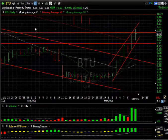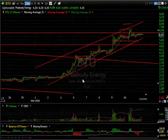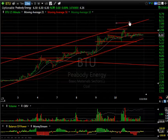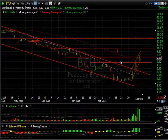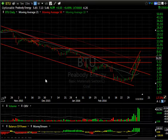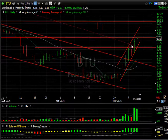But you can see, looking at a 50-minute chart, how strong this has been. And with a coil here at the end of the day, it wouldn't shock me to see this extend up towards 8.5, my next target. Let's keep an eye on BTU tomorrow. Could be powerful. Now that it's across the 50 in resistance, the next target again could be even as high as 10, folks. Yep. This high here, 9 3/4. Let's call that a 50% move even from here.